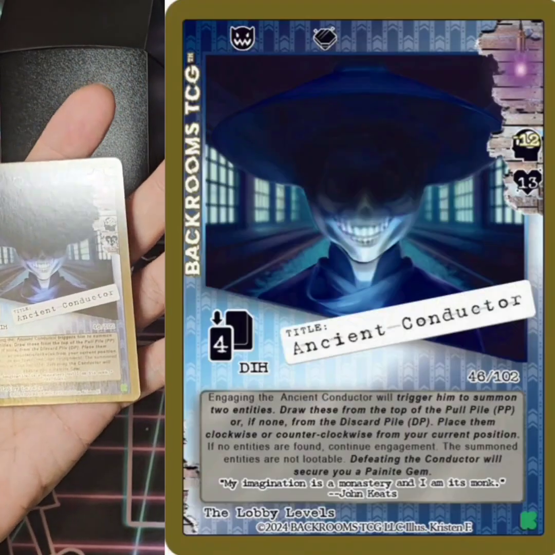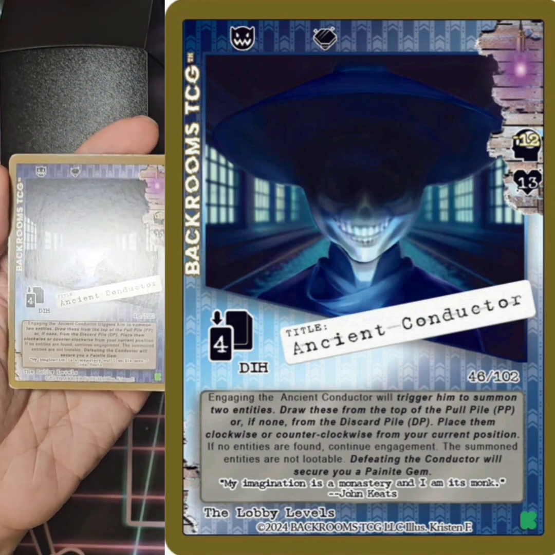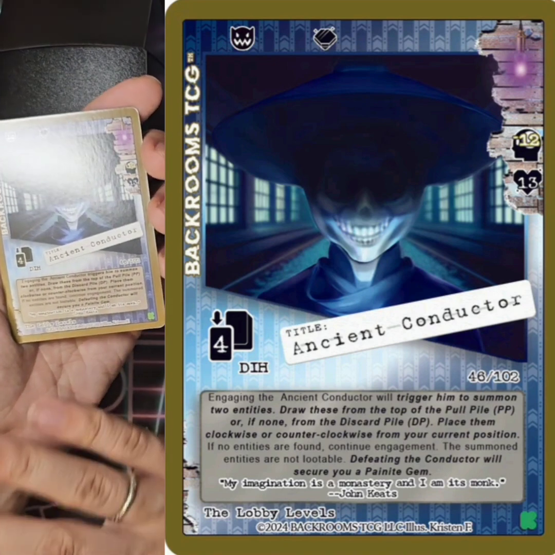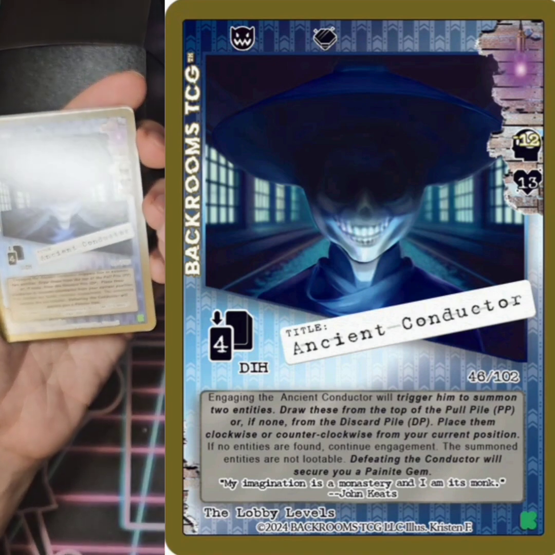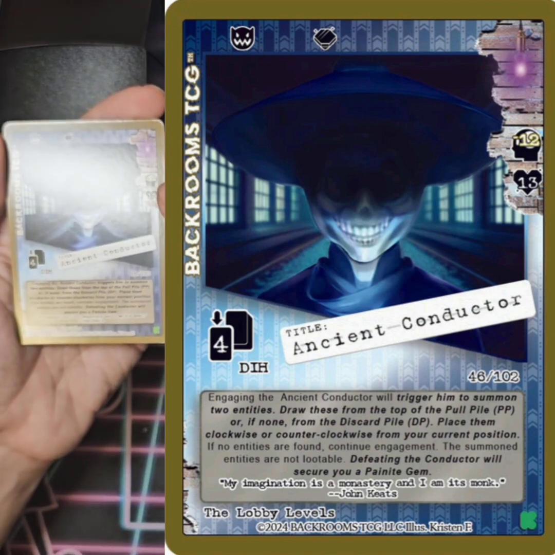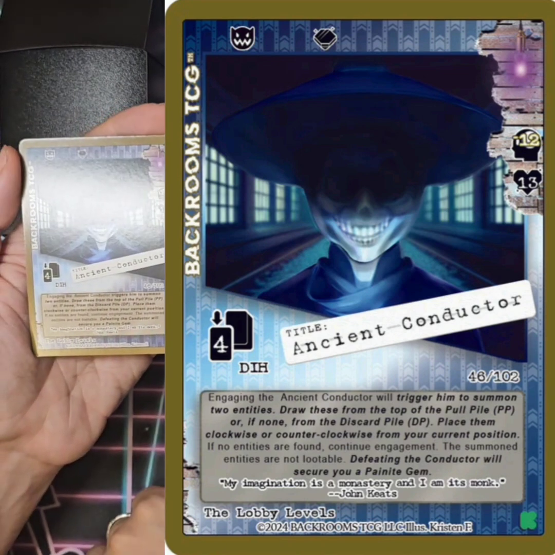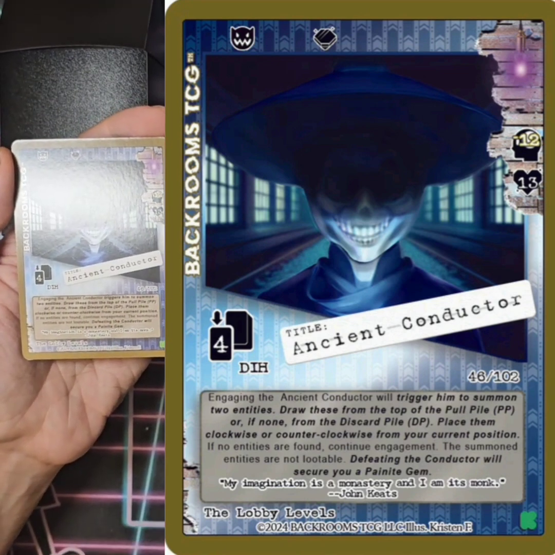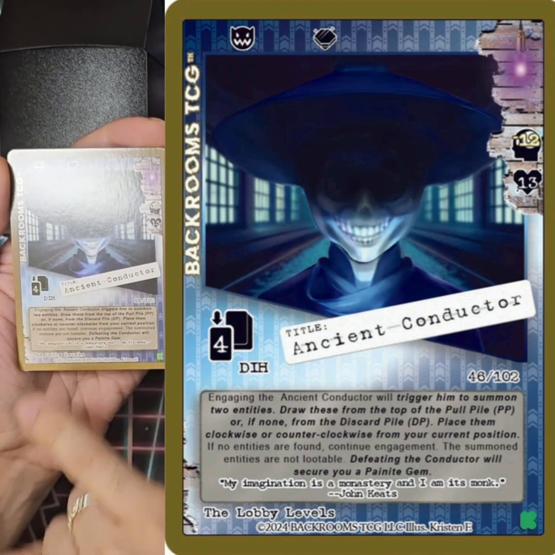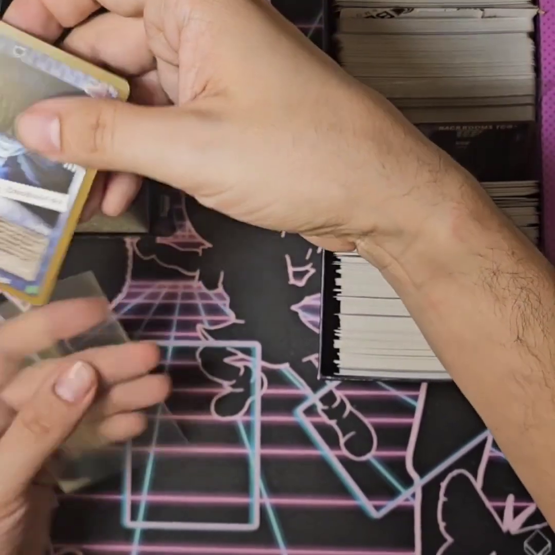Next up is the Ancient Conductor, number 46. So Ancient Conductor is hitting like a freight train, basically. 4 deck and hand damage. That is, ooh, that is rough. That's right up there with Scarlet Knight. Like some of the few entities that hit that hard. Plus -12 sanity when you engage with 13 health. I mean, you do get a Painite Gem when you beat the Ancient Conductor. Like, that's a guarantee. But the Ancient Conductor, when you engage it, is going to summon 2 entities right away. It just puts 2 entities out on the field. Pretty crazy, honestly.